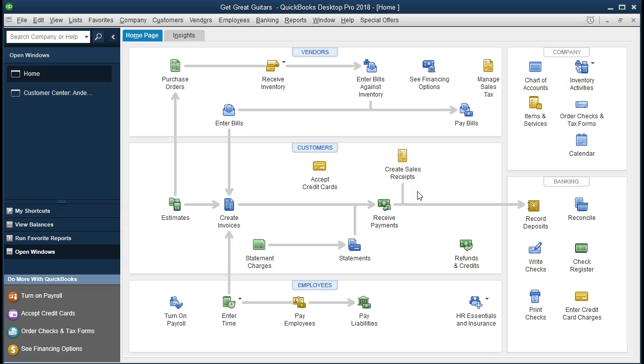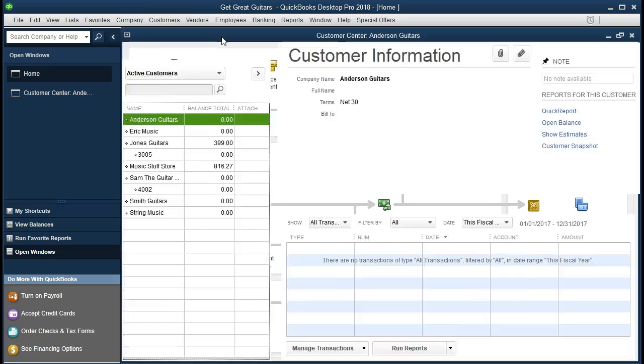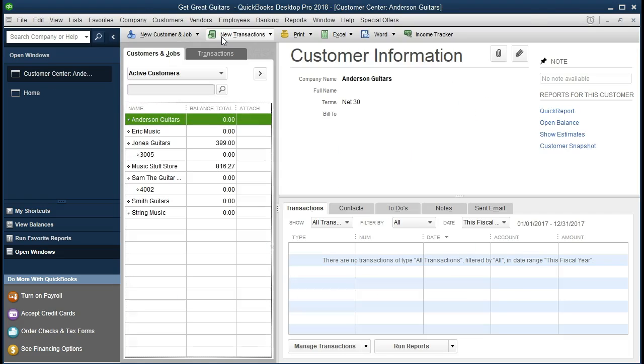And in order to see that, let's take a look at the jobs we have set up. If you haven't set up jobs or you want to set up the jobs that we've looked at, take a look at a prior video in terms of how the jobs are set up. We'll take a look at the jobs that have been set up here by going to the Customer Center through this link, or you can select the drop down, which I recommend getting used to because you can get to the center anytime from the drop down. Customer Center. Here is our Customer Center.